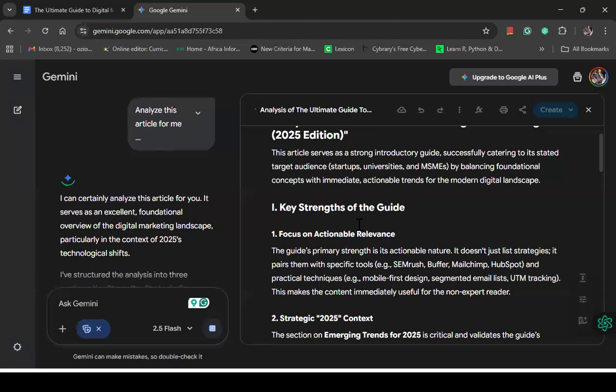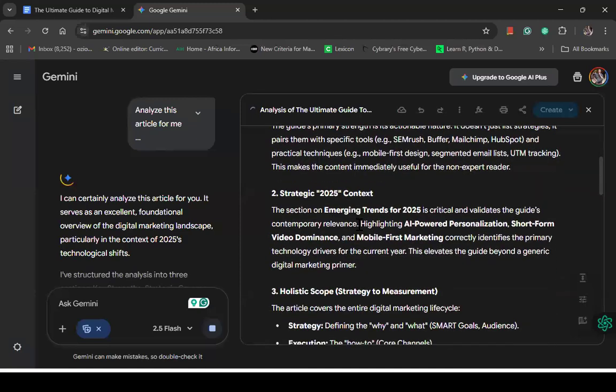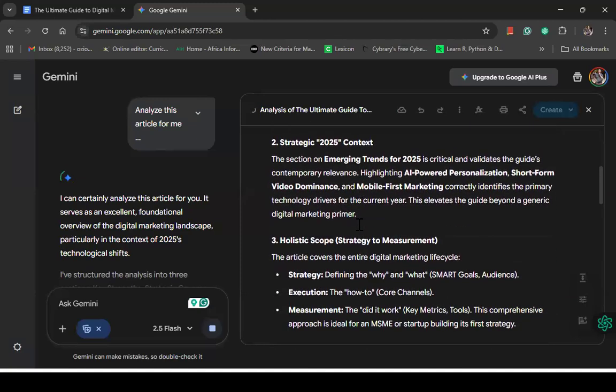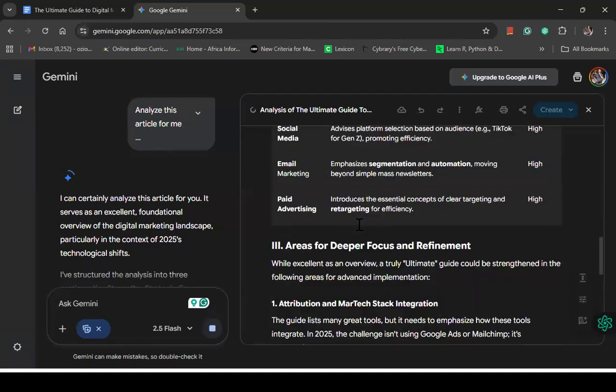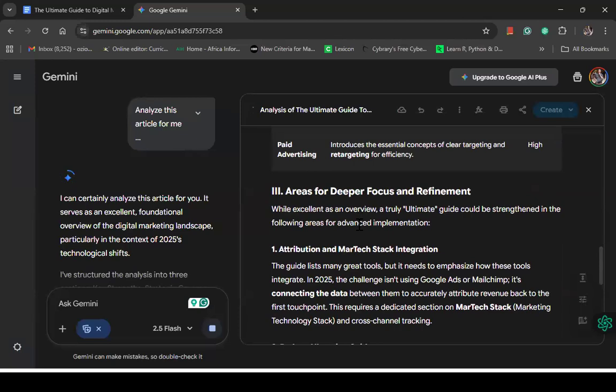You can see key strengths of the guide. It is holistic, strategic channel coverage, areas for deeper focus and refinement. It's also telling me how to refine this article. You get it now?